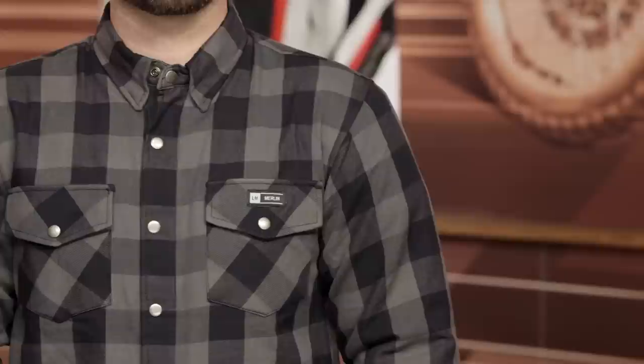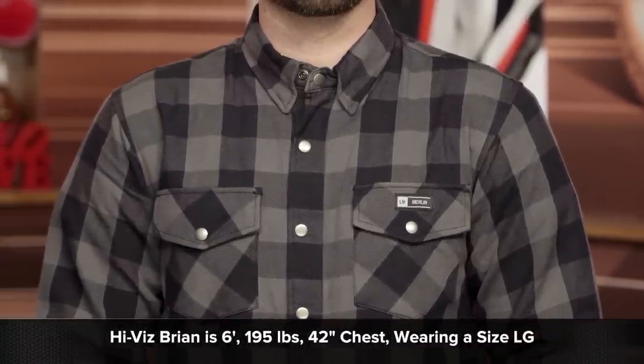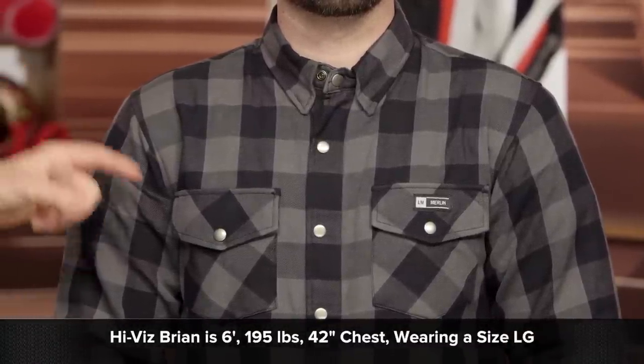Brian stands at 6 foot, weighs in 195 pounds, and he has a 42-inch chest. We have him in a size large. It fits him spot on. Now, one of the things you're going to note about the Axe is that it is going to be fully Kevlar lined. There's going to be a full Kevlar lining on the inside of this. It's not just in your impact zones.